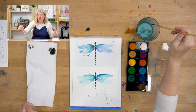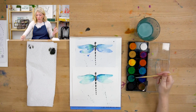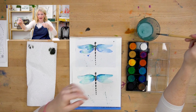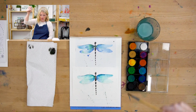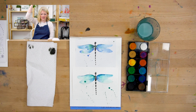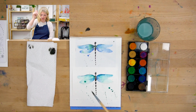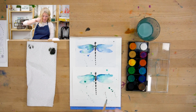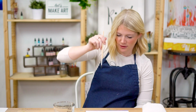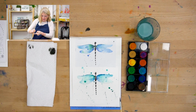Now, if you want them to be big, this is where you want your paintbrush to be really wet. So I'm gonna grab paint, I'm gonna dip my paintbrush, and I'm not gonna hit it off the side of my cup. I want it to be dripping. And then I'm just gonna kinda do this. So it's almost like a hammering motion. But don't hit your paper. You're just gonna kind of stop suddenly, which is gonna make the water come off your paintbrush. And then maybe a few extra flicks at the top.